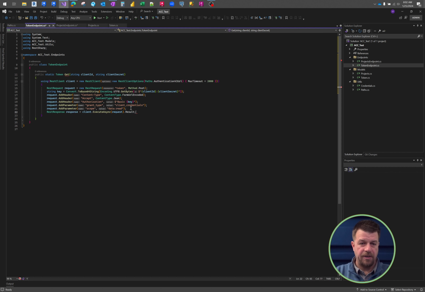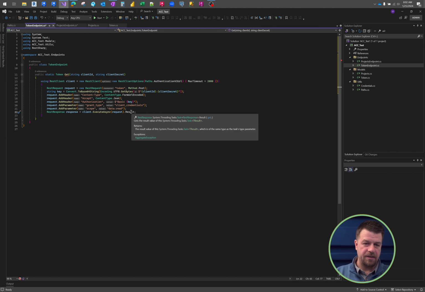I don't actually execute any of this async just for the nature of how it works inside of Revit. If you're running as an add-in, async stuff doesn't usually work super well, especially if you're trying to do other things with it afterwards. So I always just throw the result in the back end, which makes it execute in line or in order as opposed to it actually truly going async.